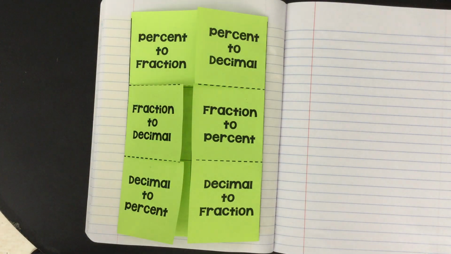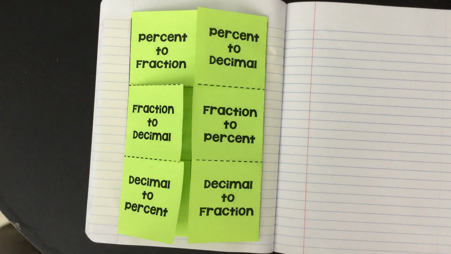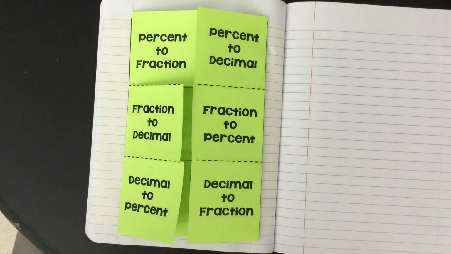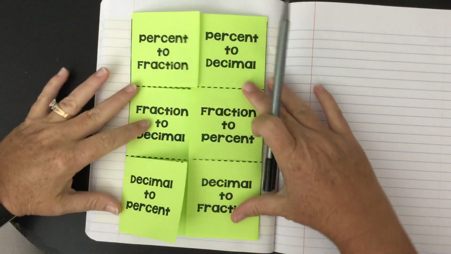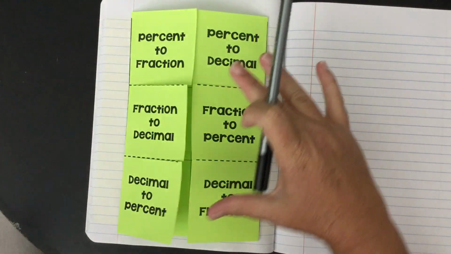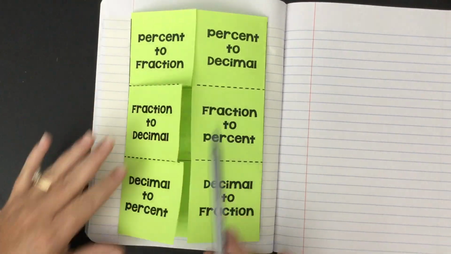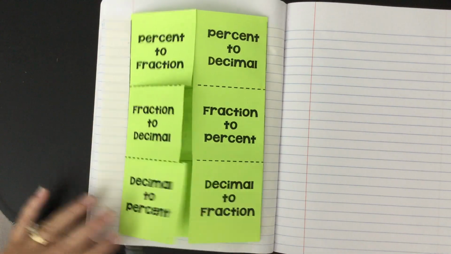All right, so today's lesson, we talked about percents and what a percent was, because a percent was out of what? 100. Out of 100. So we are now going to move into actually using our knowledge and converting. Today's lesson, we have a total of 6 types of conversions. But today, we're just going to talk about a percent to decimal and a decimal to percent.